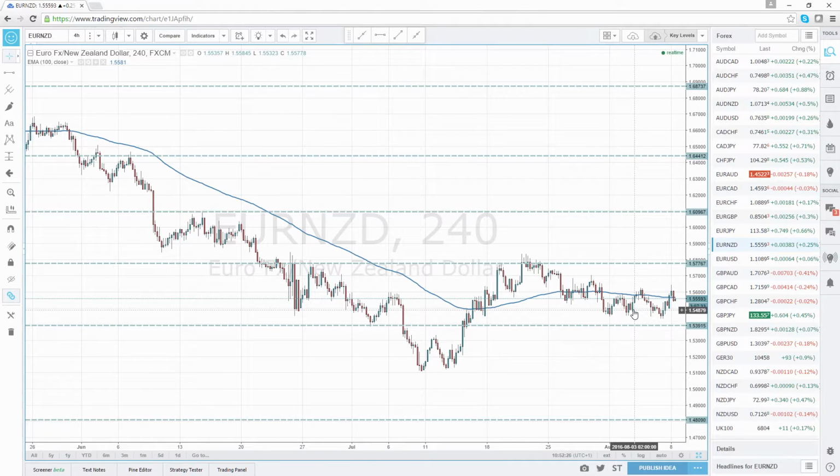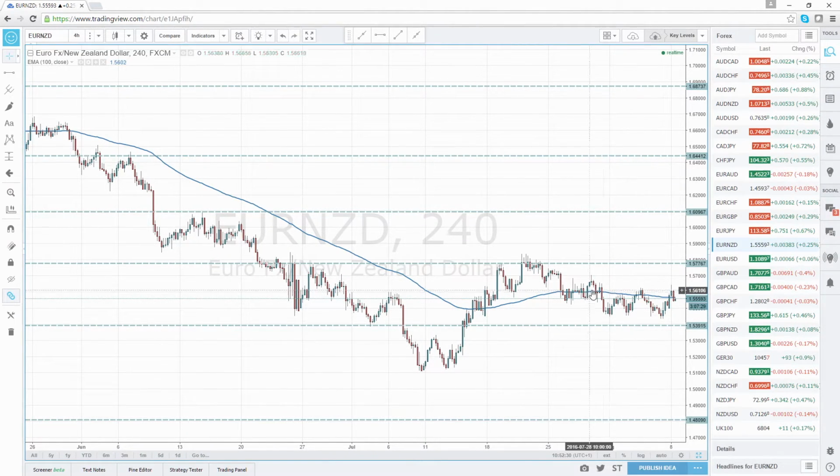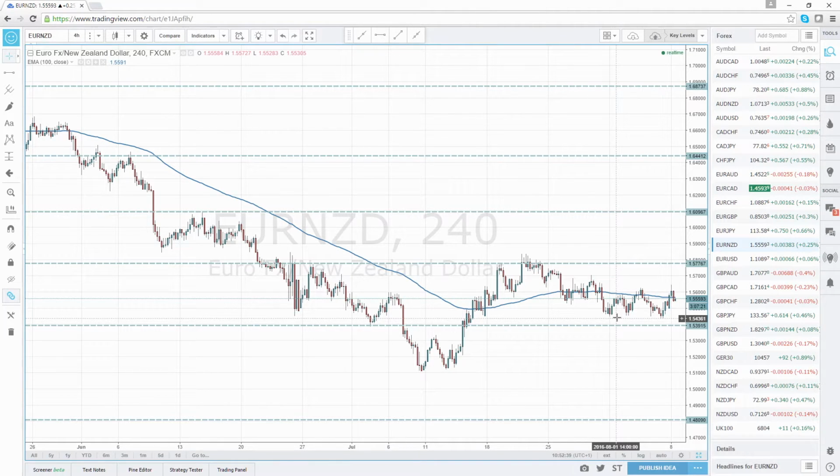So this might be one where I take profit a little bit early, wait to see what the price action is. If it breaks down here, I can always get involved again, right? I can sell beneath that level, I can sell beneath the 15436 level, but then obviously if it goes against me, I'm protecting the account a little bit. So I think that's probably what I'm going to do. In fact, I'm going to go and do that now. I'm going to take some profits on the Euro New Zealand.